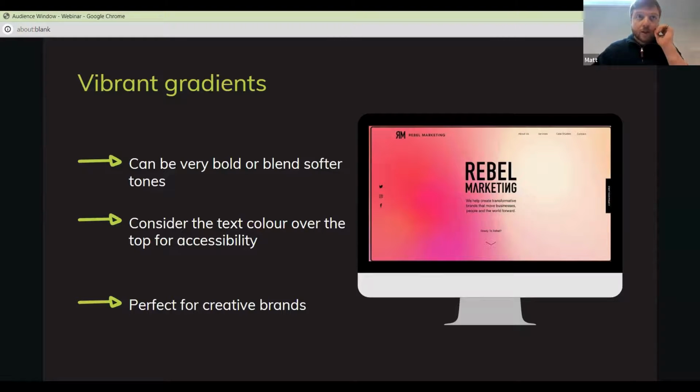There is a gradual shift at the moment towards much more vibrant and bold colors. There's a couple of tools later which we will look at, which will help with that process. But gradients are great in bringing a website to life, and they don't always have to be so vibrant. So if you're looking at a more professional service sector or emotive care industries, anything like that, you can tone those colors down and go for softer palettes of gradients.